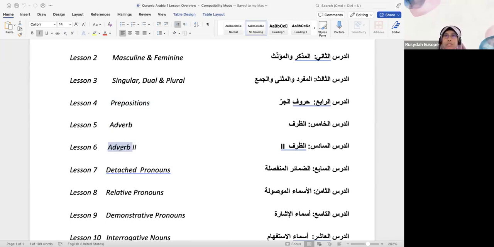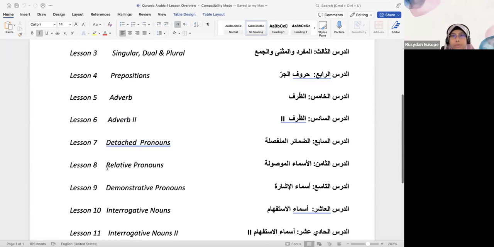We try to chunk the lessons that have more words to memorize. The topics that are heavier than others, we try to break them into 2 or 3 weeks and 2 or 3 lessons, so that students won't feel overwhelmed and can actually memorize the vocabs that we share in each lesson, and to give ample time for students to practice and to digest the lessons or topics that we learn.